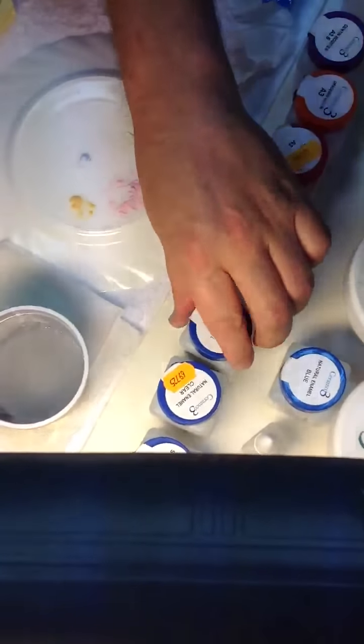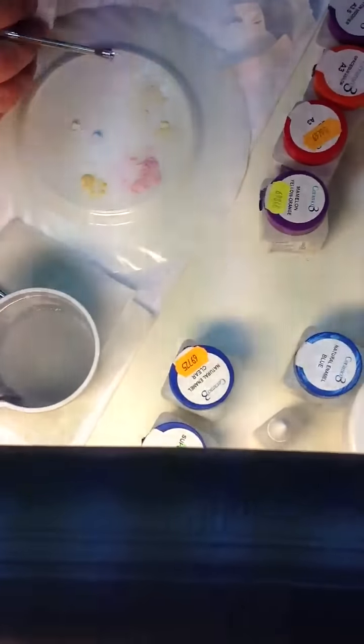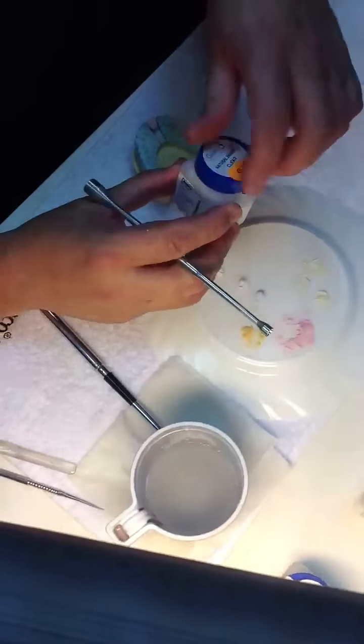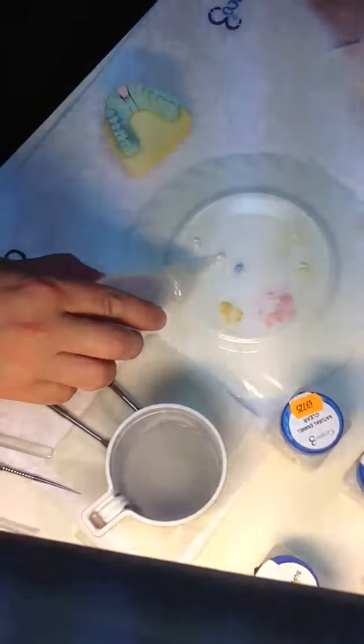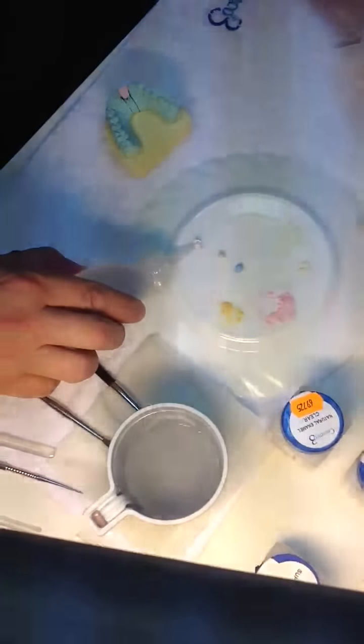So I'll put a little blue. Then some opal. And we've got the natural clear. The first was natural blue, the second light opal, and the third natural clear.